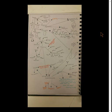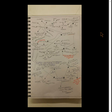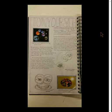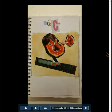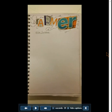Now, again, a really thorough mind map. Impressive stuff. Perhaps there's imagery you could use, photographic imagery you could use to supplement this. The Tony Oursler, nice to see the layout, the quotes, the analysis. These are good pages you're putting together here, and useful little beginnings of an experiment here with the Hannah Höch. I think lots of potential.